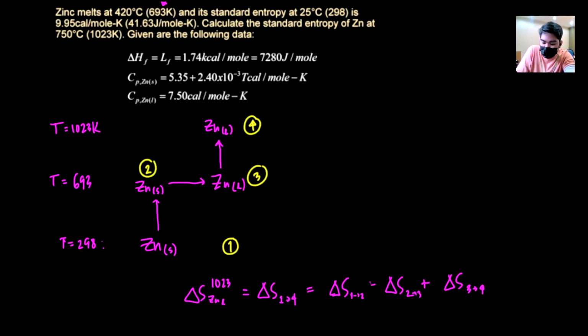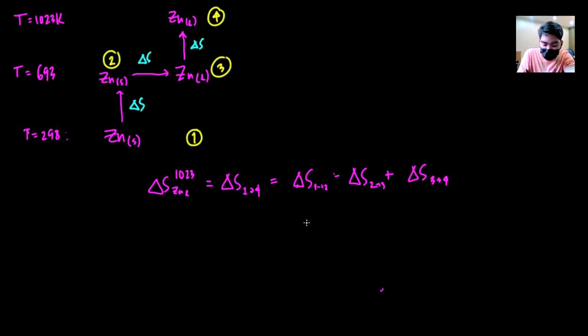Okay? So the first delta S natin is this one. This is a sensible delta S, associated with sensible heat, no? Tama? Just by raising the temperature. Yung delta S dito is a latent type, associated with the latent heat. Tapos yung last na delta S dito is again similar sa first na delta S natin, which is associated with sensible heat. Okay? So knowing that, pwede natin siyang i-solve, no?